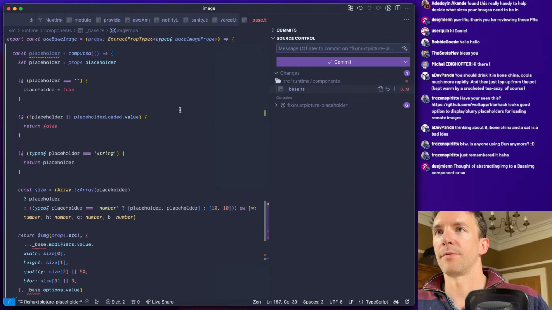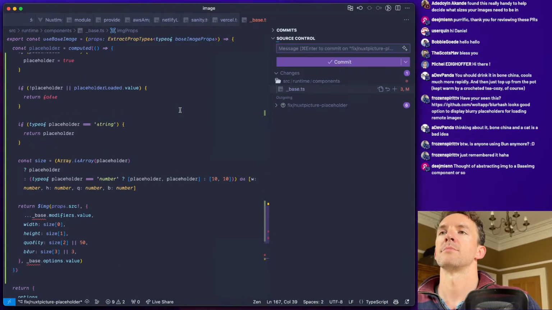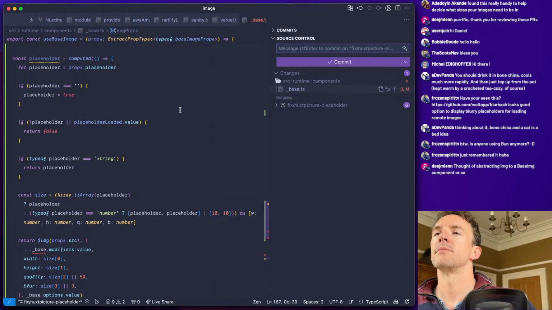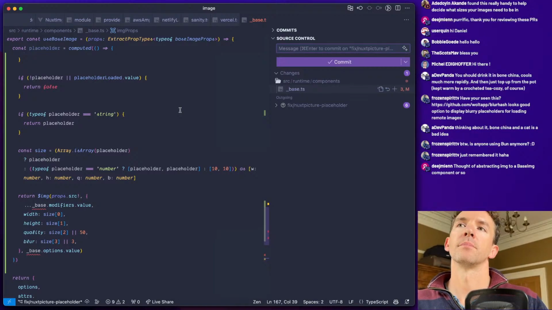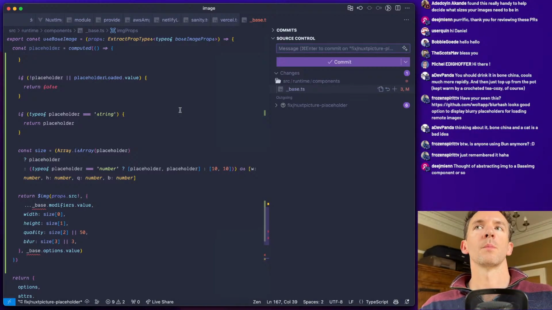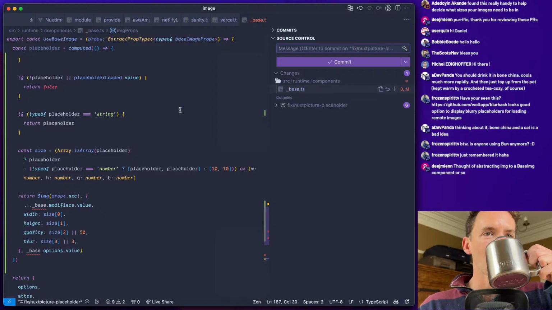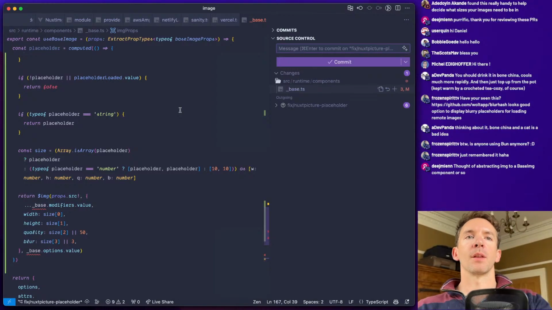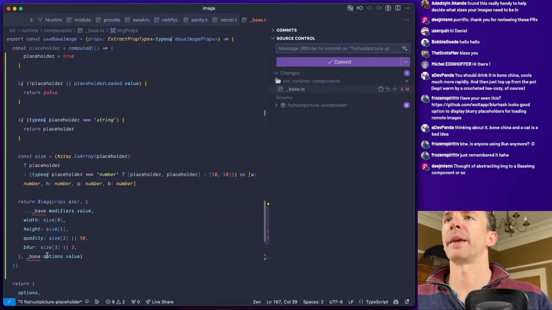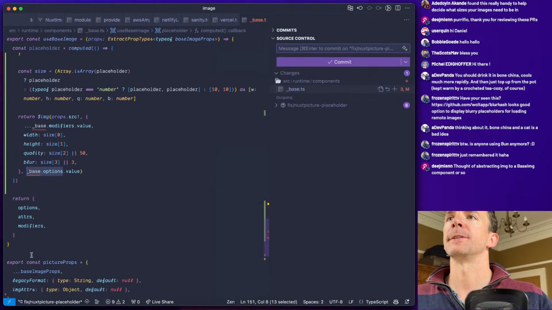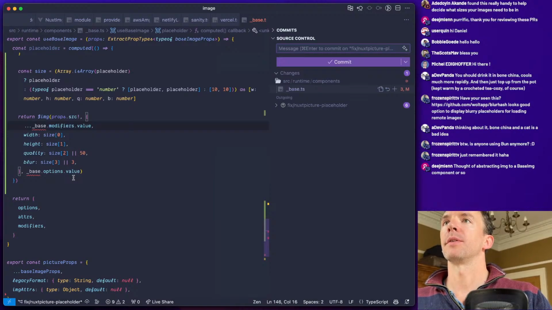And then we have, okay, and we have more dependencies. We have this base options and base modifiers. Oh, which is actually modifiers here and options.